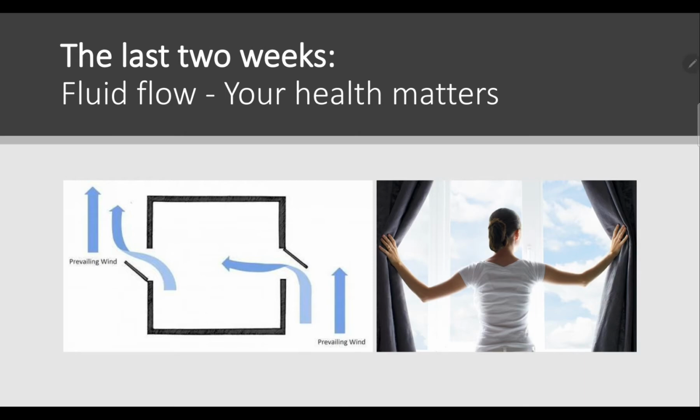If there is only one entry, then air will enter the room, it will just try to circulate around, it will create a static pressure, and then it will have to go out through the same way. It is quite difficult, and so the ventilation does not happen properly. So for the ventilation to happen properly, especially during the COVID times, you should open both the door and the window, or any window on the opposite side of the room, so that air has an entry and an exit.